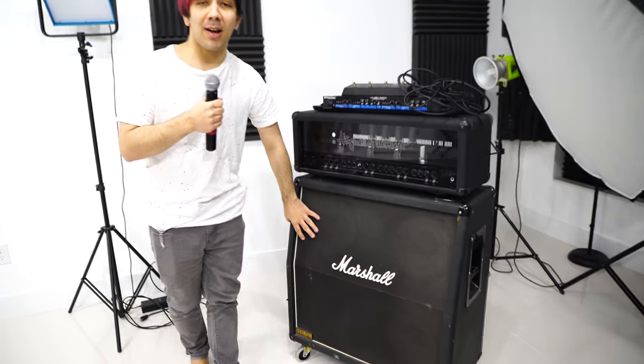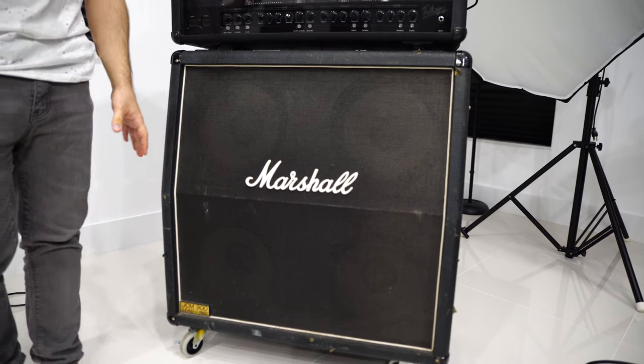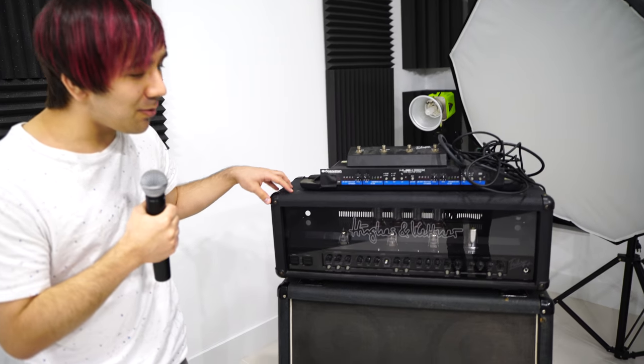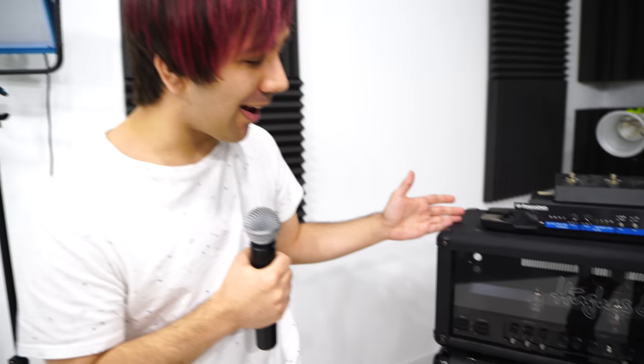We had the whole band thing going with Tony and Herb and Mark. I bought this Marshall cab off of Tony, and I think Chris Martin, the photographer of Playlist Live who does photo shoots for Sleeper Sirens, originally owned it for his old band. Then this Hughes and Kettner — it's a Trilogy. I bought it off eBay used. It smelled terrible when I got it, but it smells okay now. It just has one broken knob on it.